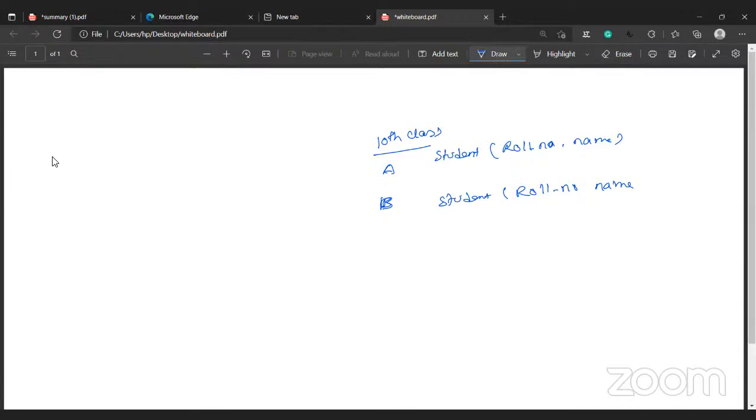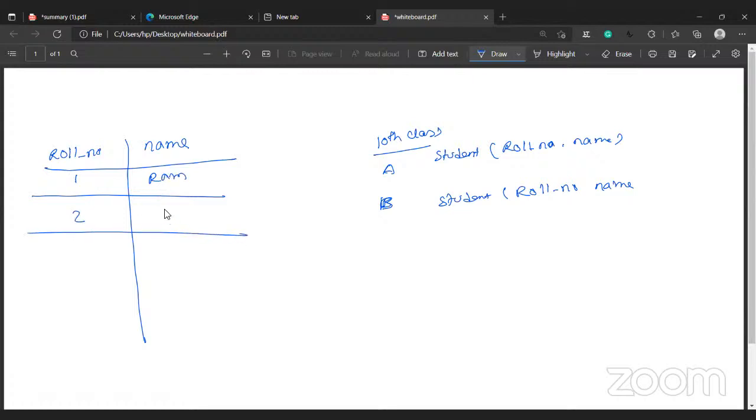This is section A: roll number and name. Roll number 1, Ram; roll number 2, Raj; and Rakesh.